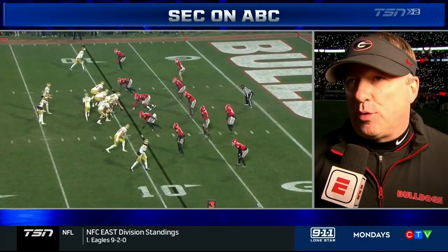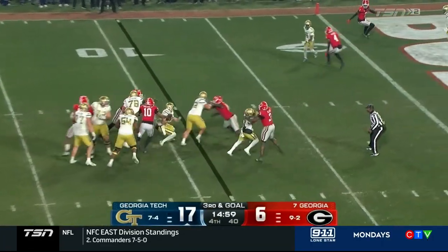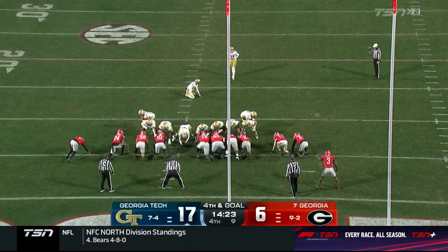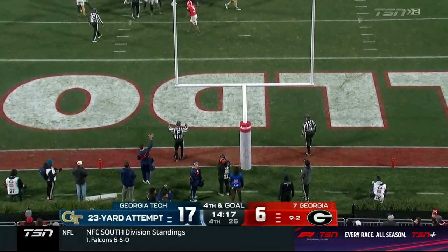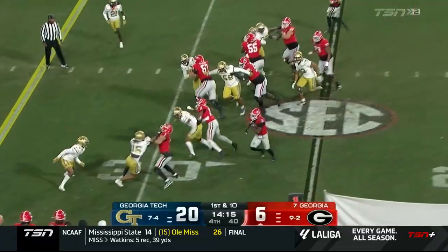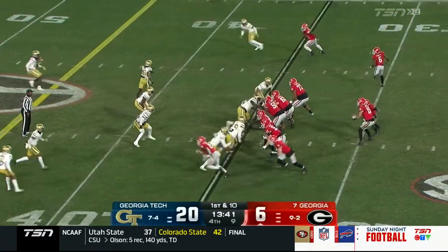It's a great job of the quarterback run game, and he's really physical. Third and goal. Here he is, Haynes King. Remember, he had a short attempt that went off the upright earlier. 14-point deficit for the number 7 team in the country. Nate Frazier with a good off of their shoulders with a win here tonight.